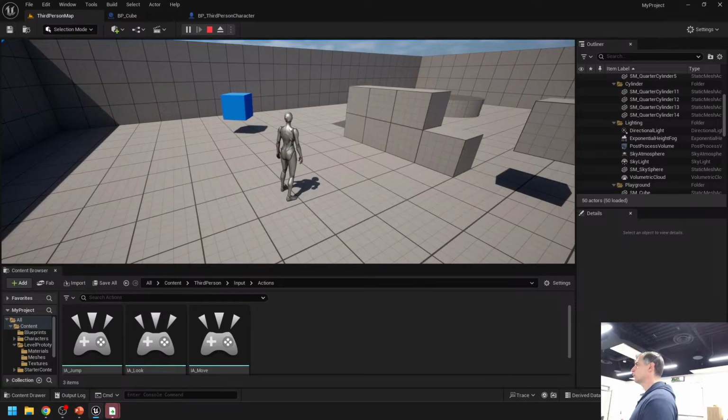Here's what we want. We want a different kind of input eventually, where, when we're interacting, we press a button. Let's use the E button, which is very common in games. E is the interact button. When I press the E button, if I'm close enough to the thing I want to interact with, it's going to respond. That's what I want to do.